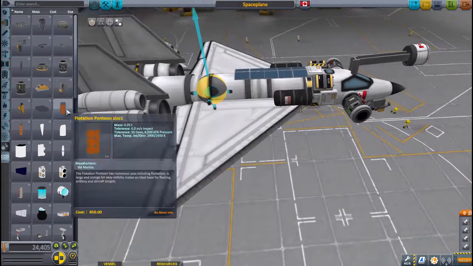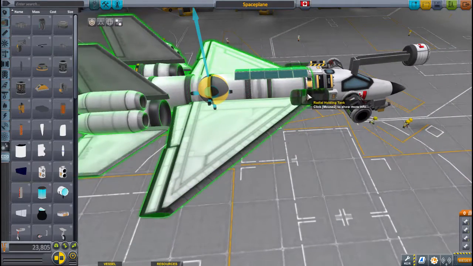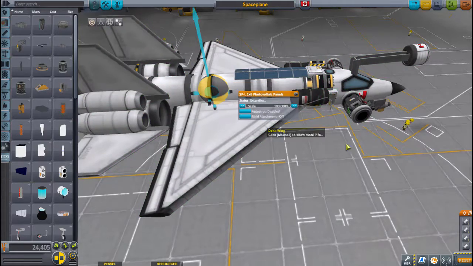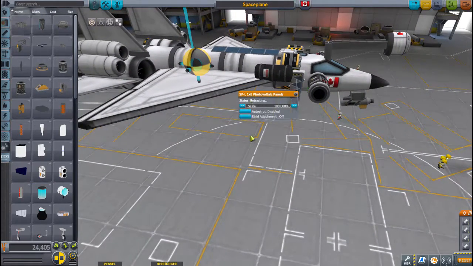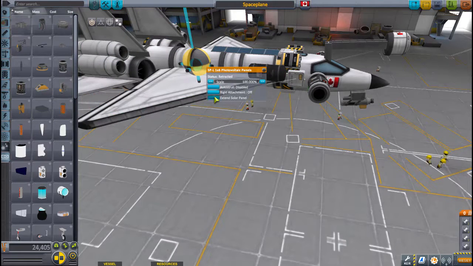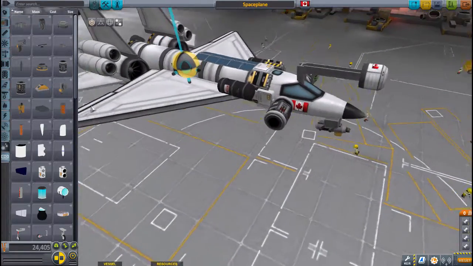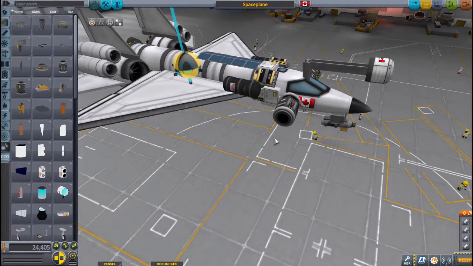We've got mass has been brought up slightly. Let's actually bring this a tad bit more forward. Is that going to collide? Yes. So I'll have to bring that back. Okay, now that won't collide because it only matters about the solar panel is self-colliding. Okay.